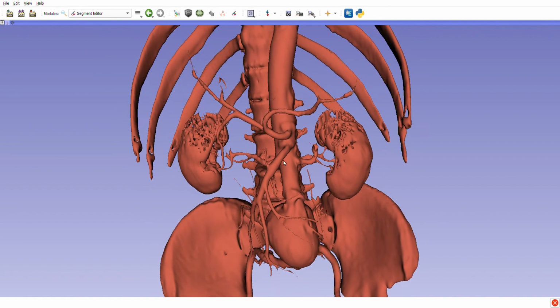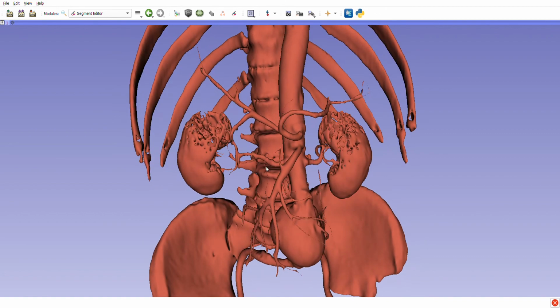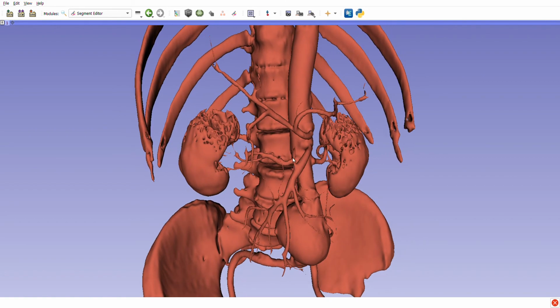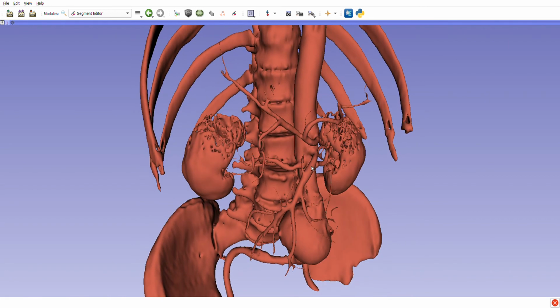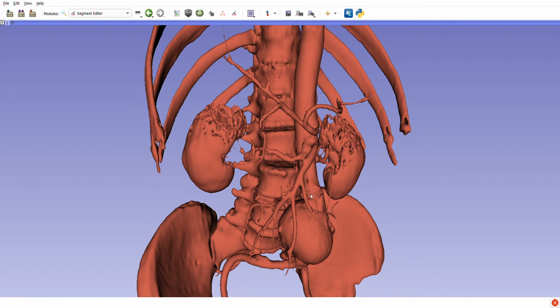One thing that you should note is that the vessels are not coming off at the classic levels that you might have read about in the textbooks. These vessels are actually coming off a lot lower than you might see written in the textbooks, and this is probably down to the distortion in the anatomy created by this aneurysm.